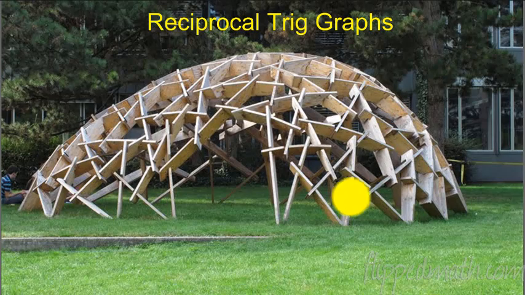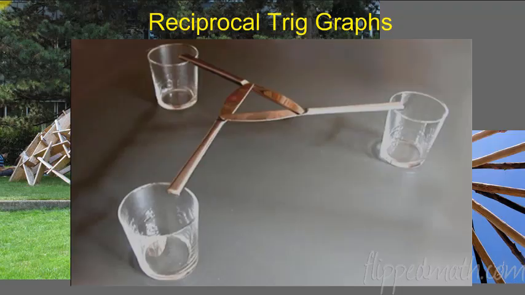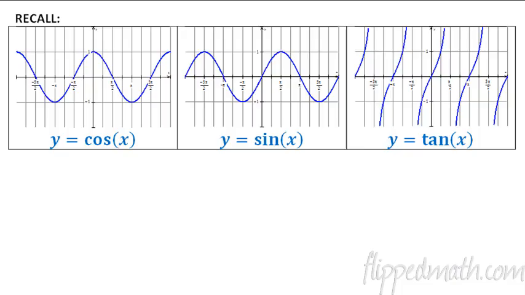You see this structure here? It's kind of a weird thing. This is called a reciprocal structure. It has nothing to do with our lesson today, but it's just kind of cool because it says reciprocal. And here, let me show you something that you may have seen before. Not this one necessarily, but this last one is a reciprocal structure. And a really cool party trick next time you're out with your family at a restaurant: you could annoy everybody by grabbing their knife and putting your hands all over them and setting this cool thing up. Okay, that's called a reciprocal structure. Nothing to do again with the lesson, but it's still kind of cool because we're talking about reciprocal graphs.